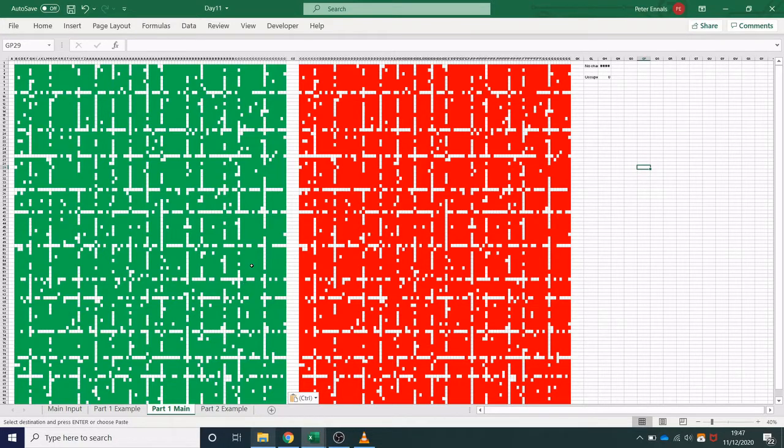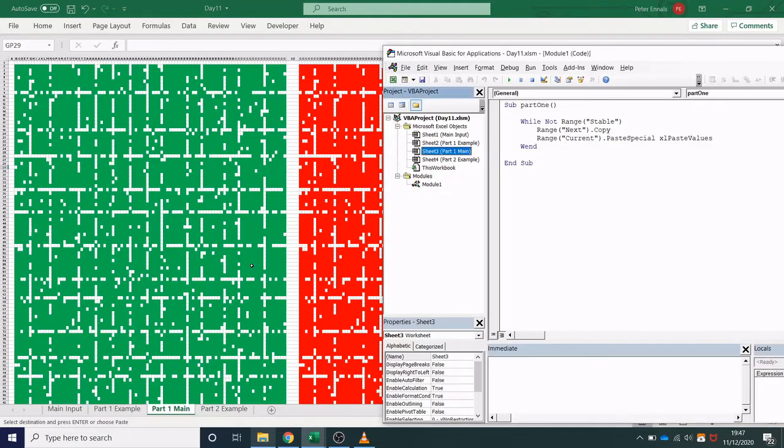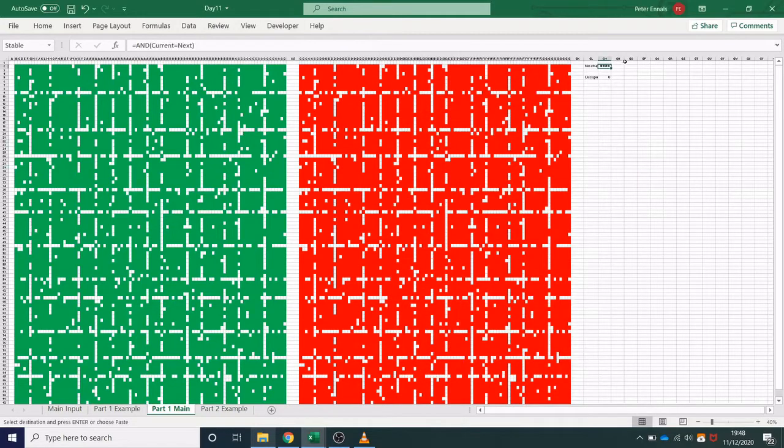And this is all set up in the exact same way, but with just a larger input. So I'm going to open up VBA. Alt F11 will do that for me, and here's the code I've written for part 1 of the challenge. So this is doing exactly what I just showed you, but it's automating it. So I've named my ranges here. This one here is called stable. You can see the name there, and the reason it's stable is because that's going to tell us true or false depending on whether the state is stable, i.e. is it changing or not.